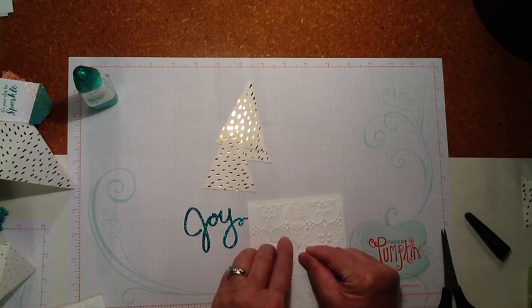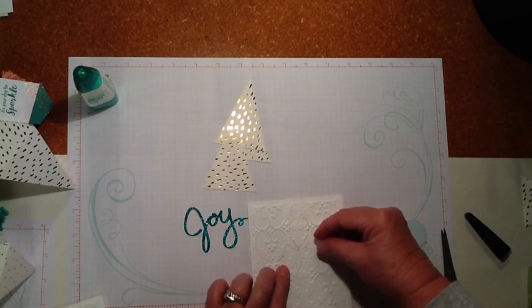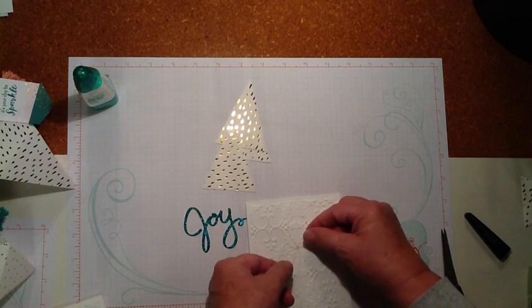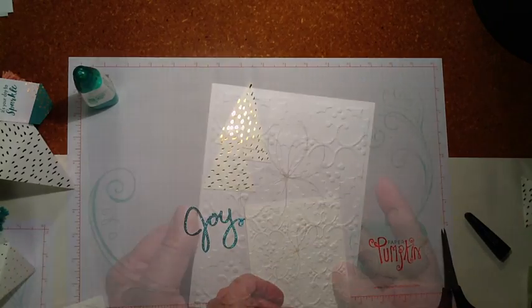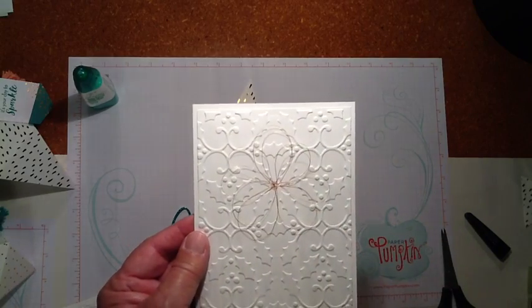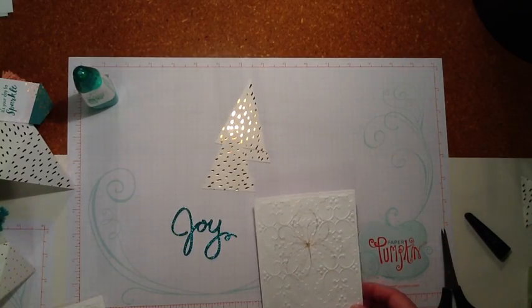So I'm just going to start making loops that are, I hope, big enough to stick out behind the tree. So when I get this done, I'll be right back. Okay, so there you can see that I have just made little loops and stuck it to the glue dot, and now I'm ready to start layering on my Christmas tree.